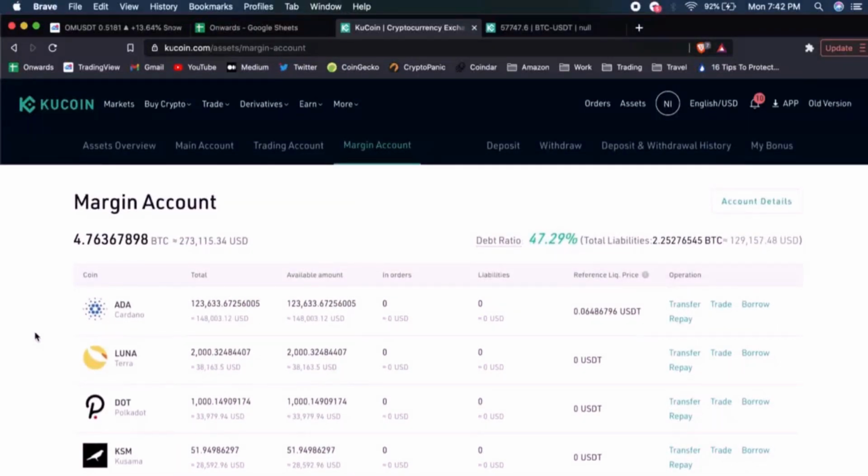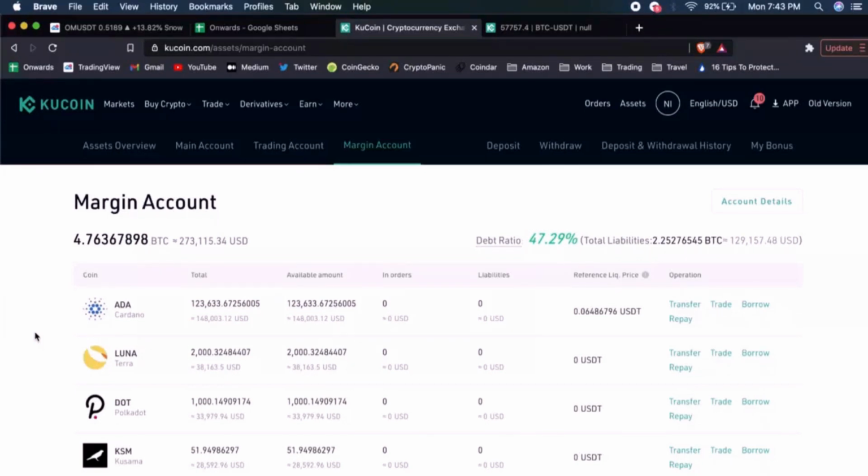Alright guys, let's talk about margin trading real quick, okay? I know some people are very interested in margin trading. Again, I don't recommend it for beginners, but when you are more advanced and you know what you're doing, you understand your debt ratios and you understand your charts, you mastered all the technical analysis concepts in this course, and you're fully comfortable and confident in identifying trading opportunities, then you can start to play with some margin positions.